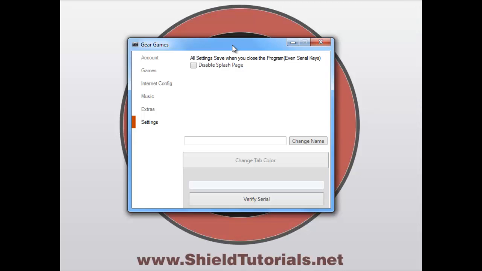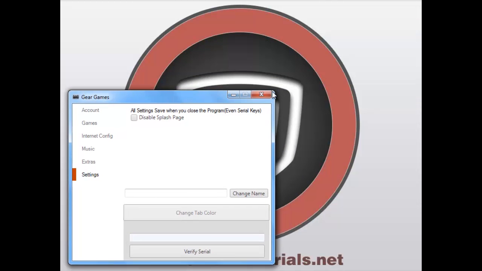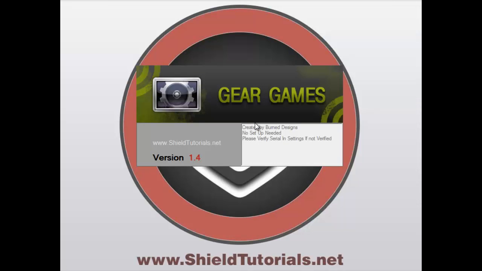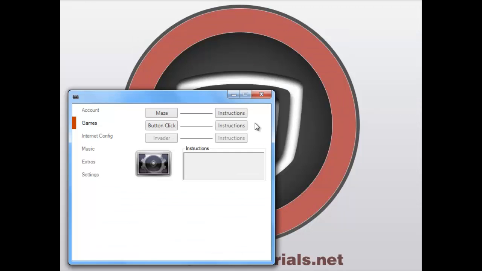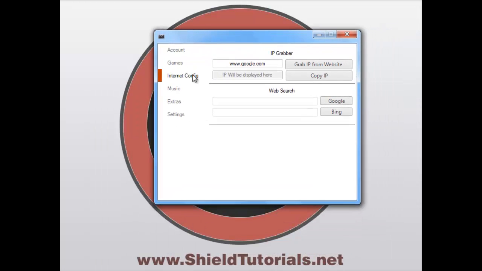Another thing that's added that doesn't actually show right now is that when you put the program in a specific spot, close it, and reopen it, the splash page will stay there in the center, but the program itself will open up in the spot you put it in. So I guess that's basically it.